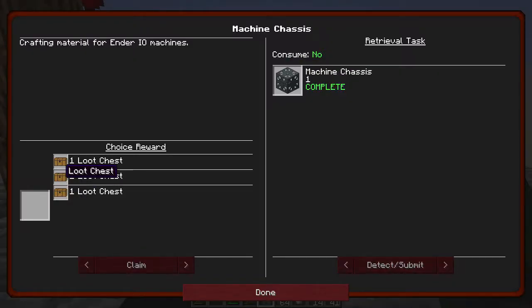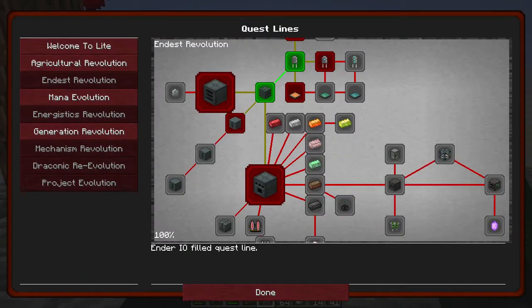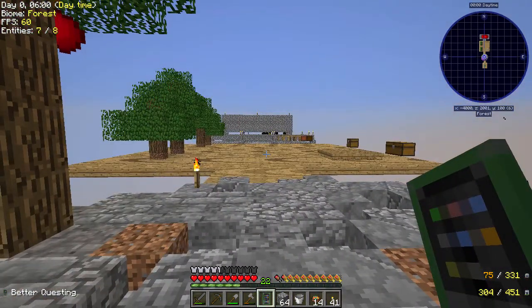detected. We're going to take the middle loot chest every single time if I remember to do that. But we're going to take the middle one today at least. And that is the machine chassis. So the machine chassis is kind of the building block of EnderIO. It's used to make most of the machines.